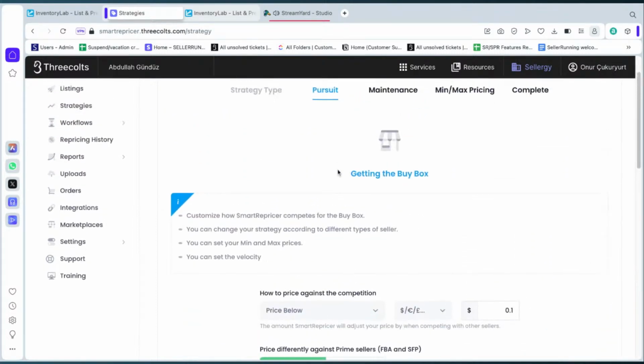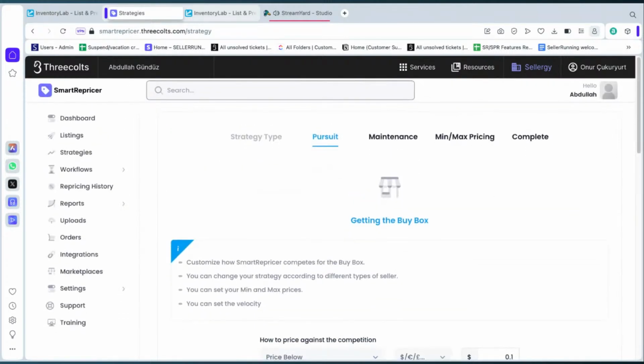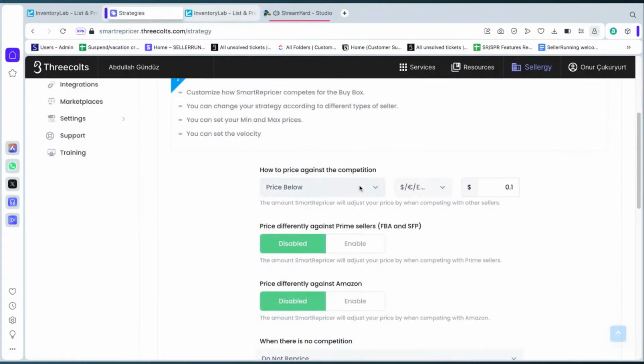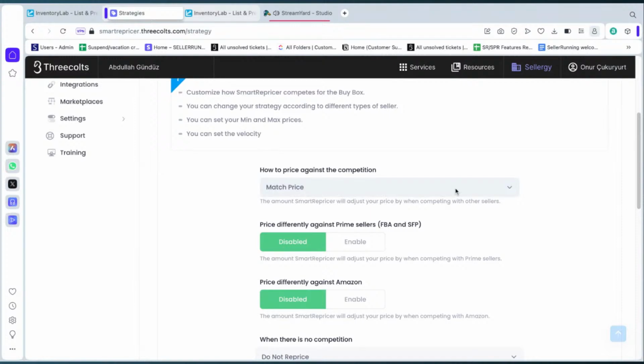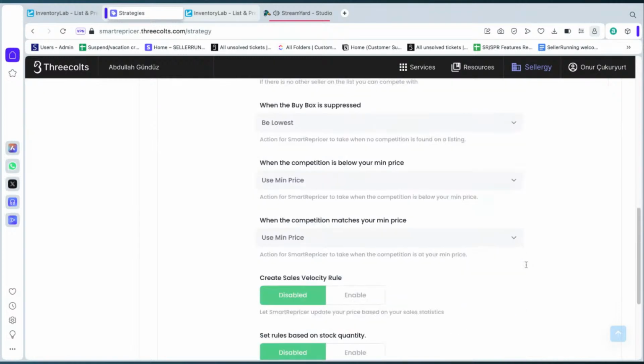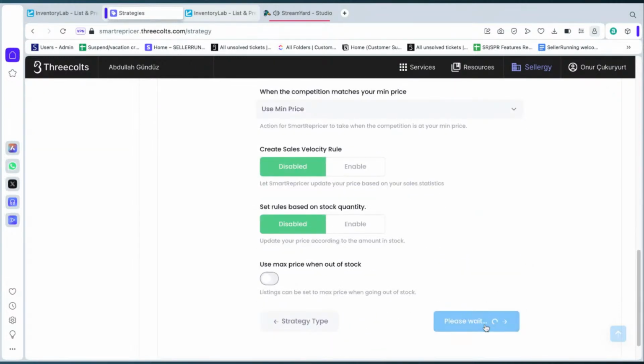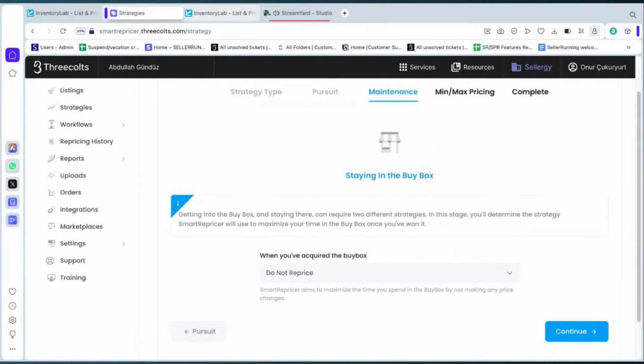Do not worry. So as you can see in here, you can also create your own rules, like match price. And if you see that one of the merchants' price is much higher than yours, you can match the price, which is very good. No other software program can offer that to you. You don't need to follow the other things, just match price. And after that, go and continue. It's really cool because you don't need to follow the other merchants' prices. The system will catch it and immediately reduce the price to match the prices.